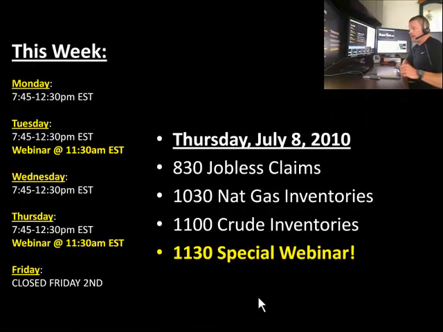Let's prep for tomorrow. Now, we had a holiday on Monday. Okay, Monday the markets were closed. So you'll see we have crude inventories tomorrow on Thursday, right? 8:30 jobless claims are expected on Thursdays. 10:30 nat gas inventories are expected on Thursdays. But we get a new addition tomorrow. 11 o'clock we have crude inventories. Okay, those are usually Wednesdays. Okay, but of course with the holiday on Monday, right, we push it back a day.